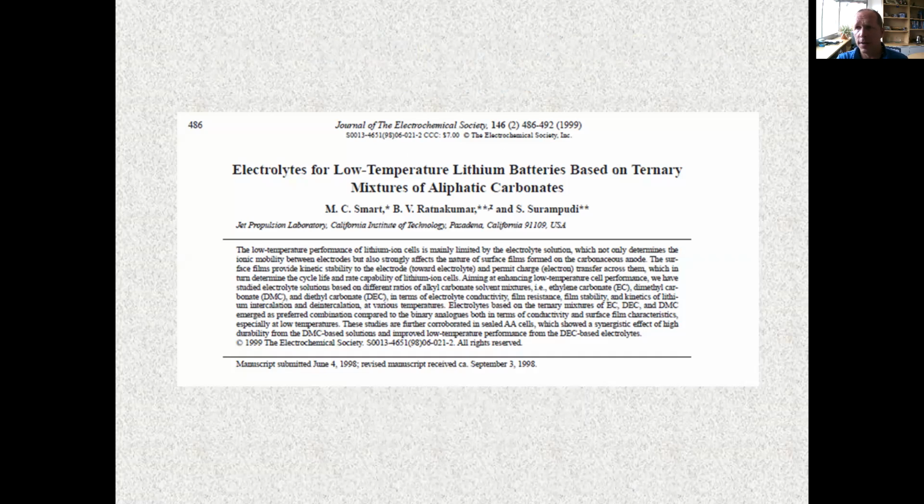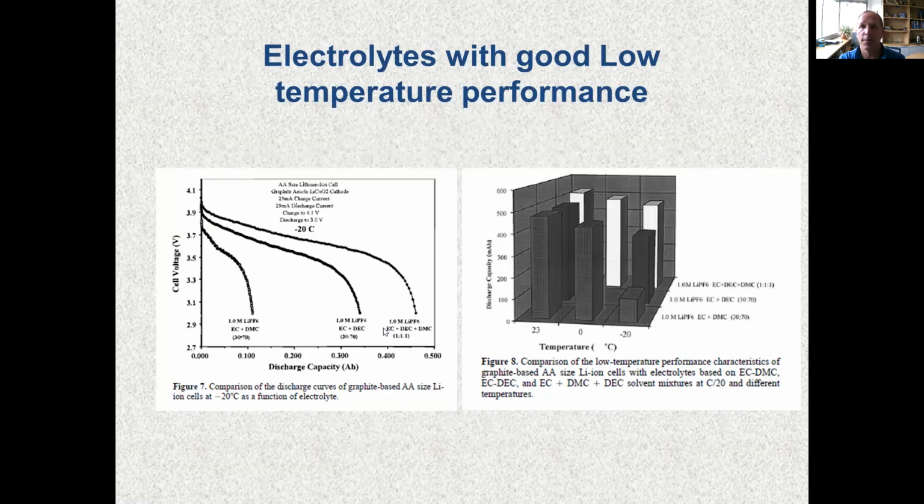So the further advances of the electrolyte formulations to improve low temperature performance were largely conducted at the Jet Propulsion Laboratory, associated with Caltech in Pasadena, by Marshall Smart and Kumar. Basically what they observed was that instead of using the EC-DMC blend, they used EC plus diethyl carbonate, or even better, EC plus DEC and DMC in the 1:1 blend. This is just a simple discharge curve at -20 degrees. With the EC-DMC electrolyte, they get a pretty small percentage of the overall capacity. However, with the EC-DEC-DMC blend, they get a much higher capacity upon the discharge, which is also shown here, and I apologize for the poor quality of the image. Nonetheless, at room temperature, at 23 degrees centigrade, you can see all three of these electrolytes have a fairly similar discharge capacity.